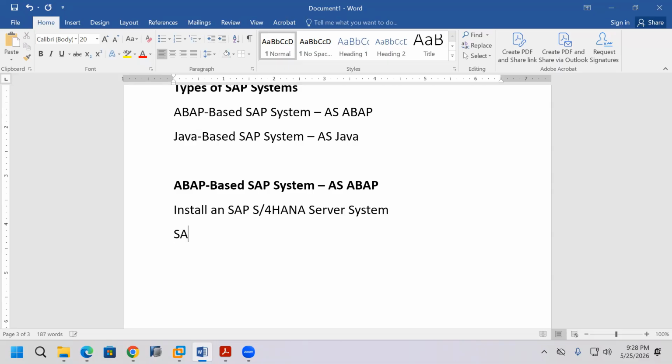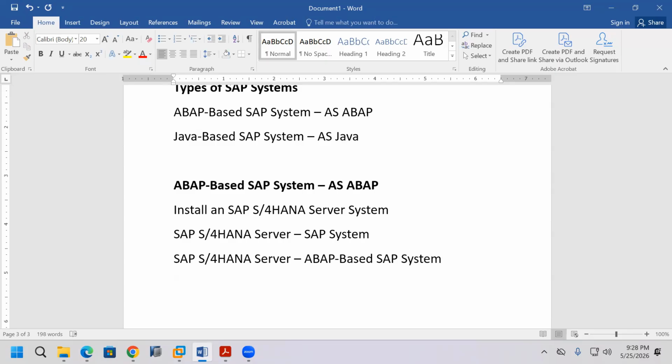So SAP S4HANA server is one SAP system. SAP S4HANA server is an ABAP based SAP system. That means here I'm using SAP S4HANA 2021 or 2022 or 2023 or 2025, and I'm installing the SAP S4HANA server system.